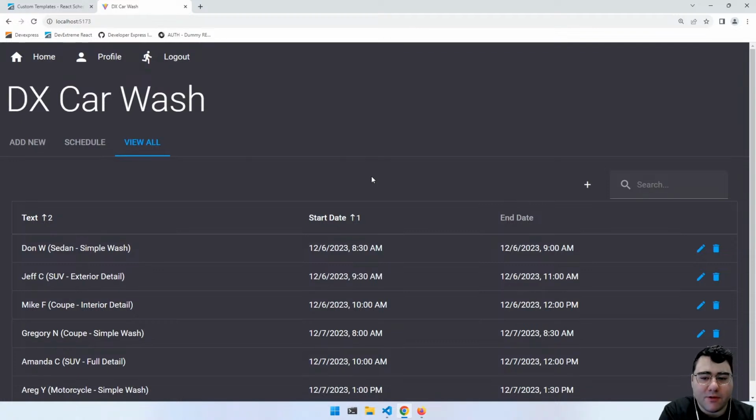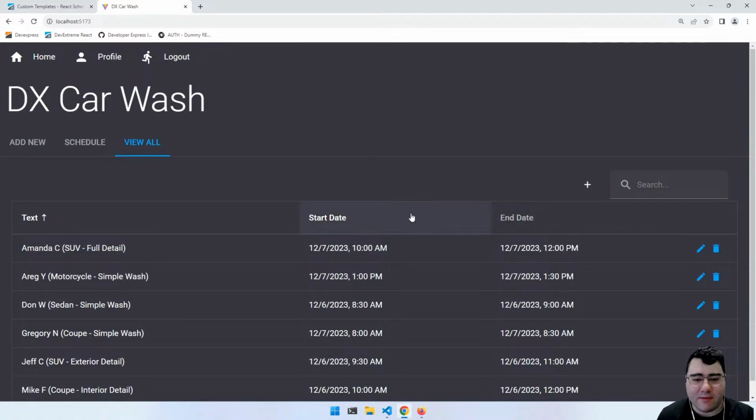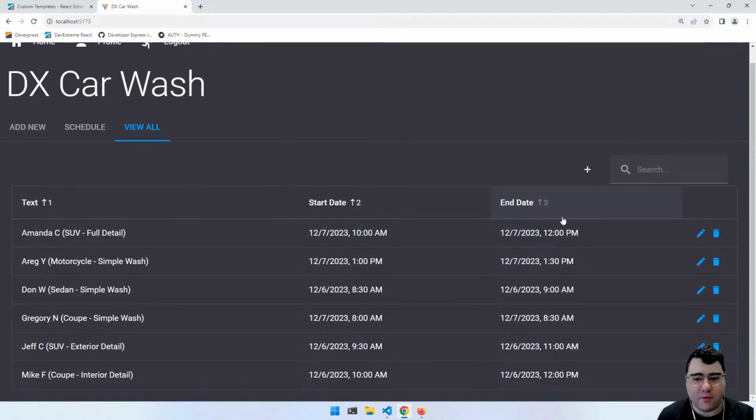Yeah, that's a great feature. And I can also add the, I can't add the end date, but here. Or yes, we can actually. And we have the 3 on the end date. I just have to press down the shift key.